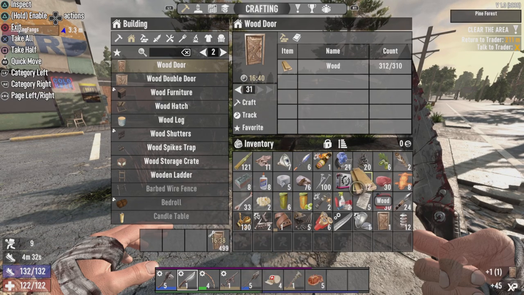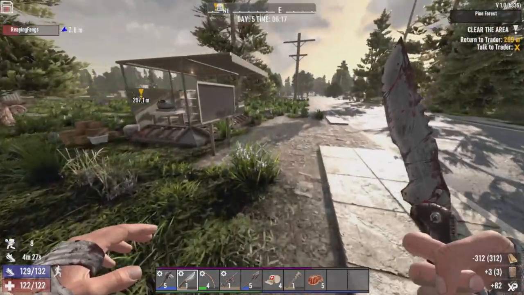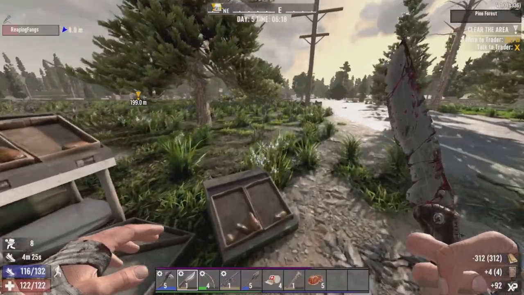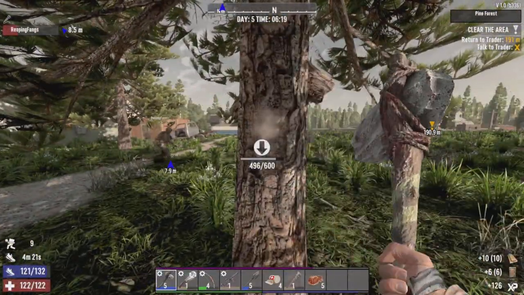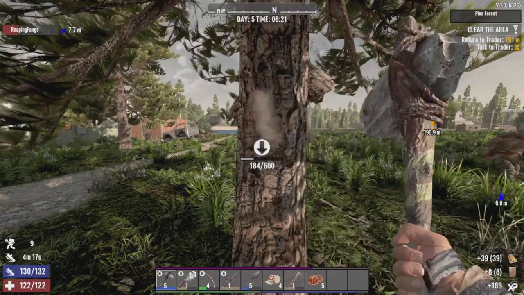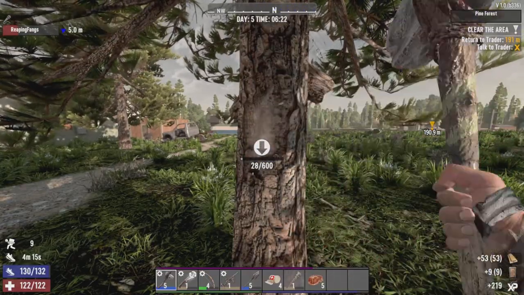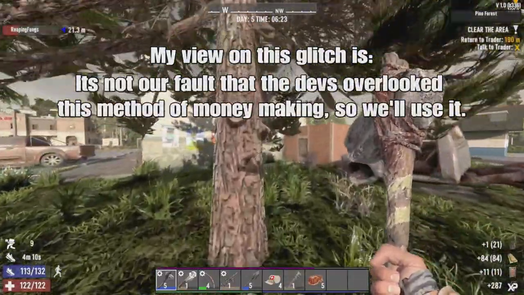There's that, and there's 312 wood back for you. Alright, I'll use that to make the needed spears. I already got one. Yeah, our logic is if it's in the game, guys, we're gonna at least use it once before it gets patched out or something like that.